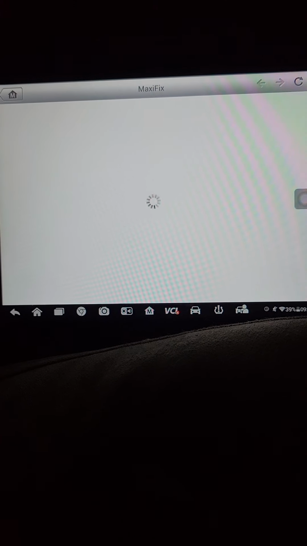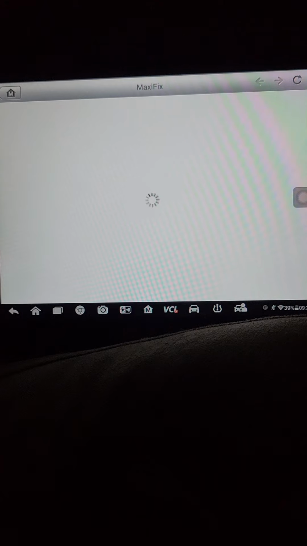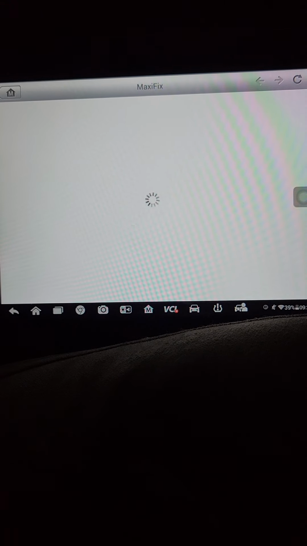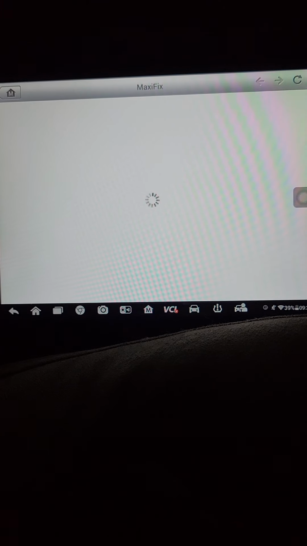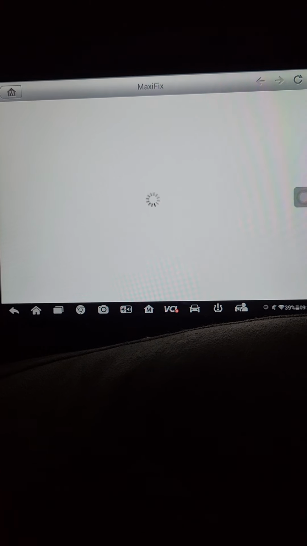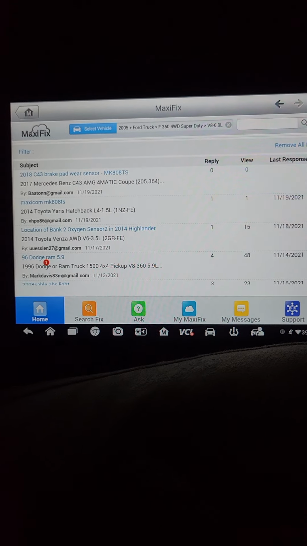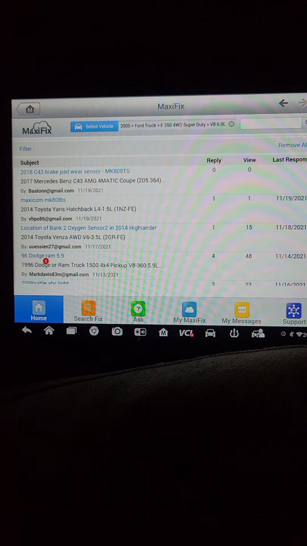What I was saying is when I was in high school, you just had to jiggle wire harnesses and see if it affected anything, and then you had to figure out which wire in that harness or near that plug. It was just a nightmare. Now with these devices, there's active testing and actuation tests and stuff you can do. As you can see, the truck is still up there.